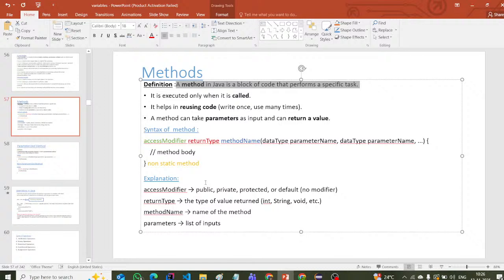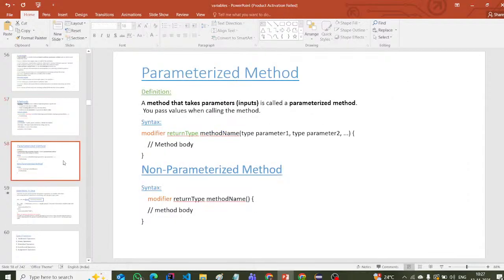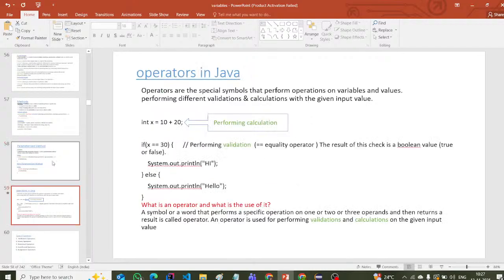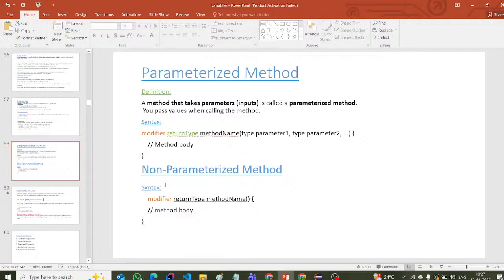So the return type is an integer, we can do that. Okay, it's also done. Method syntax also done. Second thing, next slide, parameterized method. What is meant by parameterized method? Let me explain the non-parameterized first. Okay, first concentrate on non-parameterized.